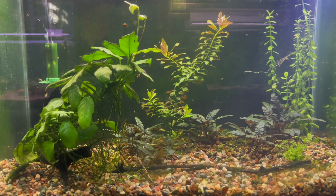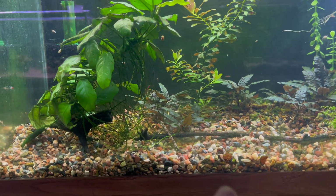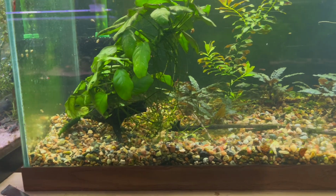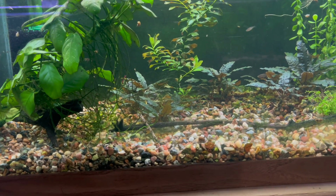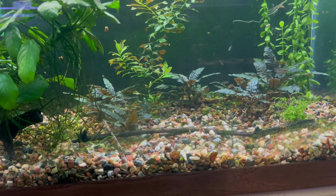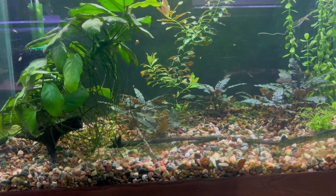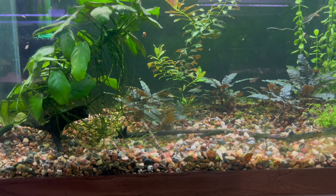So this is the main tank that I have with all the parents. Like I said, they're very skittish. They like to hide out in the plants and in the back corner. But when they do come out, they're just some of the most colorful fish with that red tails and speckled bodies. And I have success just breeding them in here too. Like, you don't have to even take them out of your main tanks if you do something right.